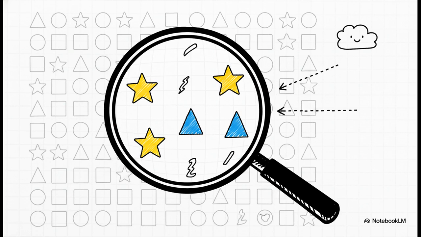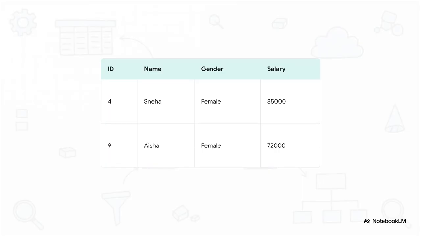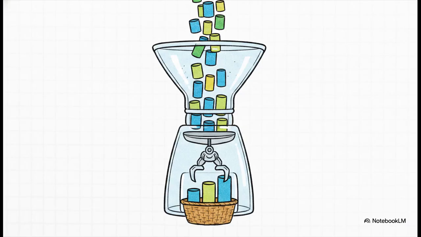We're asking to select everything from users, but only where the salary is greater than $70,000 and the gender is female. We are pinpointing our exact target perfectly. Instantly, the database filters out millions of irrelevant rows. It ignores the males, it ignores anyone making less than $70K, and it hands us back this beautiful, clean table featuring Sneha and Aisha. Try doing that manually with a mountain of paper files. Let's level up even more.